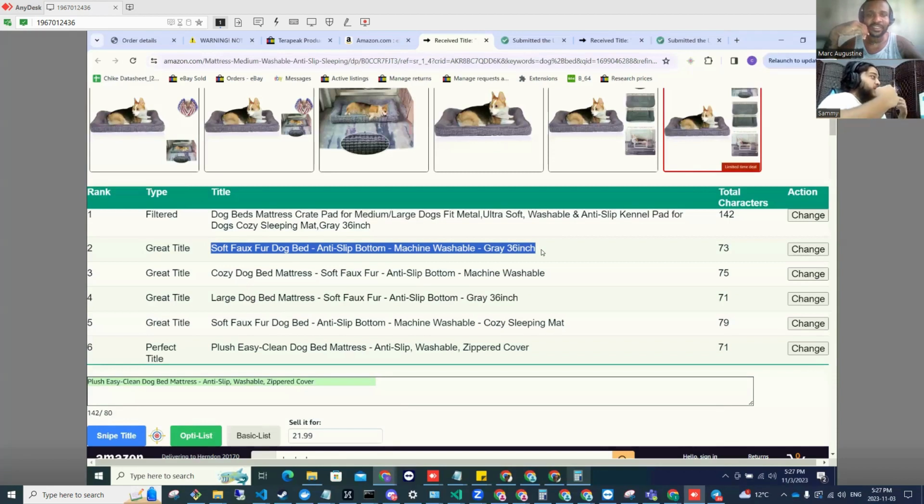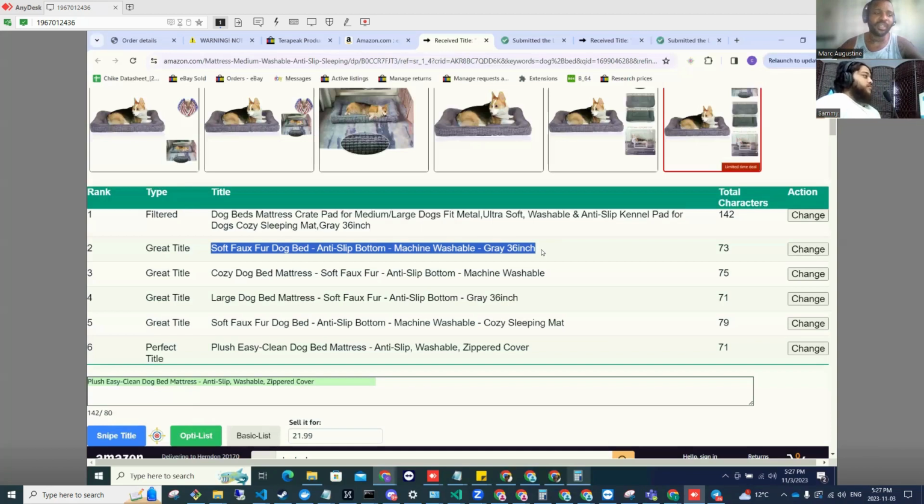When you're writing "soft faux fur dog bed," you're rolling out the red carpet for somebody. They're walking down it and you're pouring them juice in a cup or something. That's how they feel. They're going on a journey, and that journey is what copywriting is. A bunch of text elicits emotion, and in the end there's a call to action, which in our case is to go ahead and purchase our item.